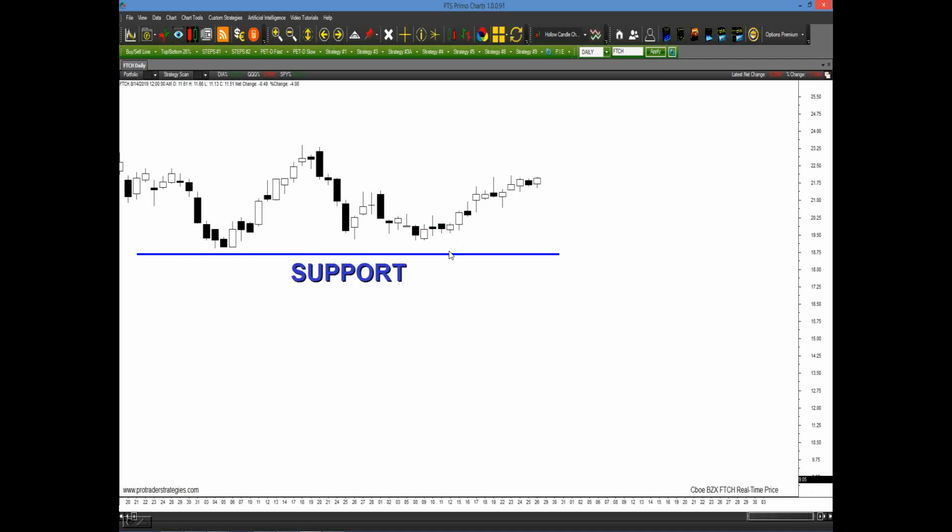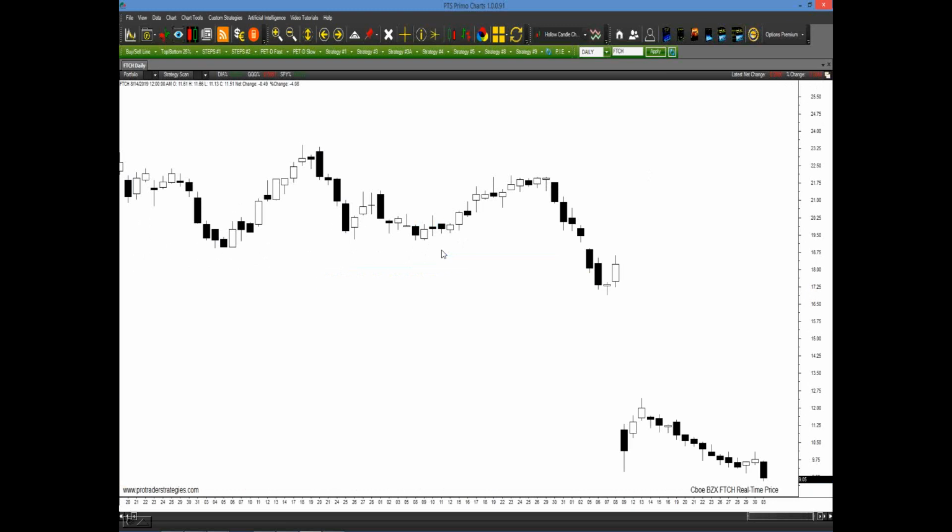So I would say to myself, wow, these guys must know what they're doing, right? They have all the big money behind them with the bank, so they're creating the support. And they wouldn't want to be a buyer unless they knew that this was going to go higher. So, wow, if they've got major support here, I think I should be a buyer too. And then look what happens. What happened to the support?